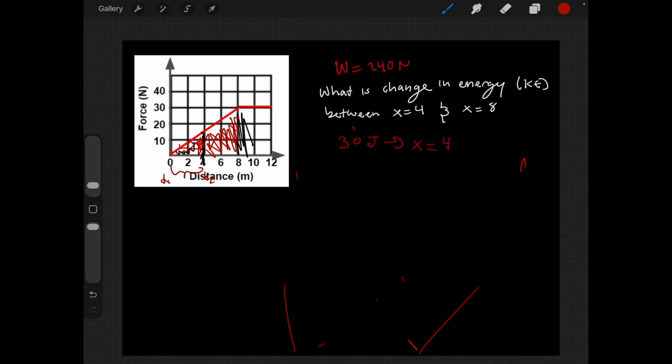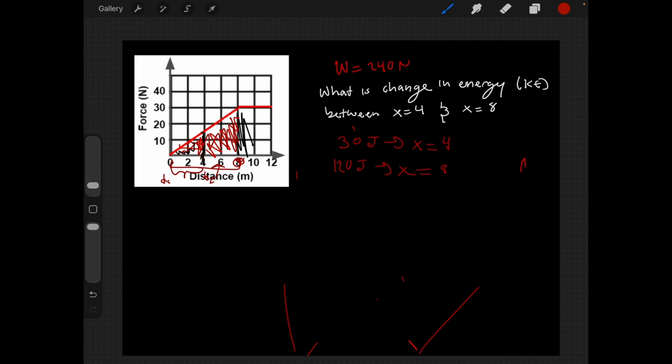And once again, evaluating this piece here, even though it's between x equals 4 and x equals 8, you're taking the total amount of work, which is the total amount of change in energy. And so at this point, because it's positive at whatever your final position is, it will denote the amount of energy in the system via work. So we just established that 30 joules is at x equals 4. And so at x equals 8, we have the base of 8 and the height of 30. Multiplied by each other is 240. Divided by 2 is 120. So we have 120 joules of energy at x equals 8.